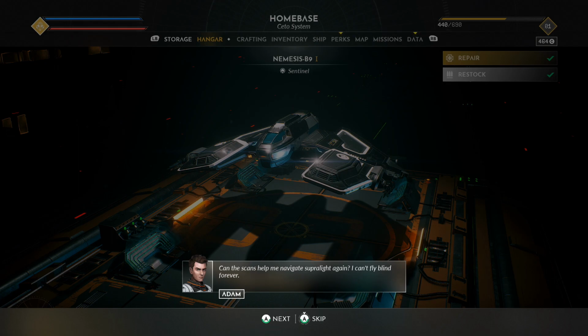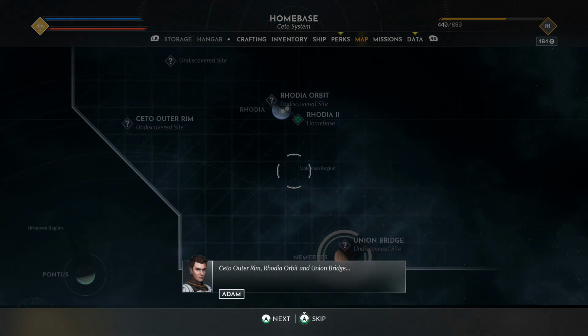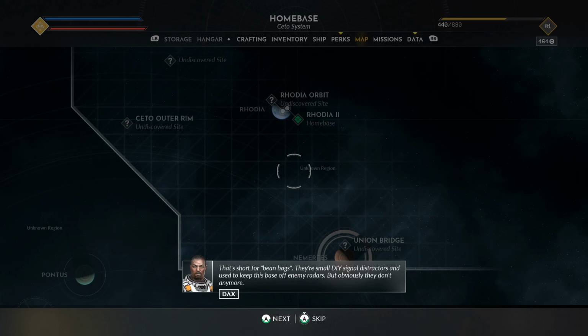Can the scans help me navigate Superlight again? I can't fly blind forever. Good idea. We can't reconnect our navs, or the fleet would immediately locate our asses. But with these scans... Here, have a look. Ceto Outer Rim, Rhodia Orbit, and Union Bridge? That's as far as we can scan? It's far enough for now, at least what we need to do next. I need you to fly to all 3 locations, and keep an eye out for little devices we like to call beanies. Beanies? That's short for beanbags. They're small DIY signal distractors, and used to keep this base off enemy radars. But obviously they don't anymore.